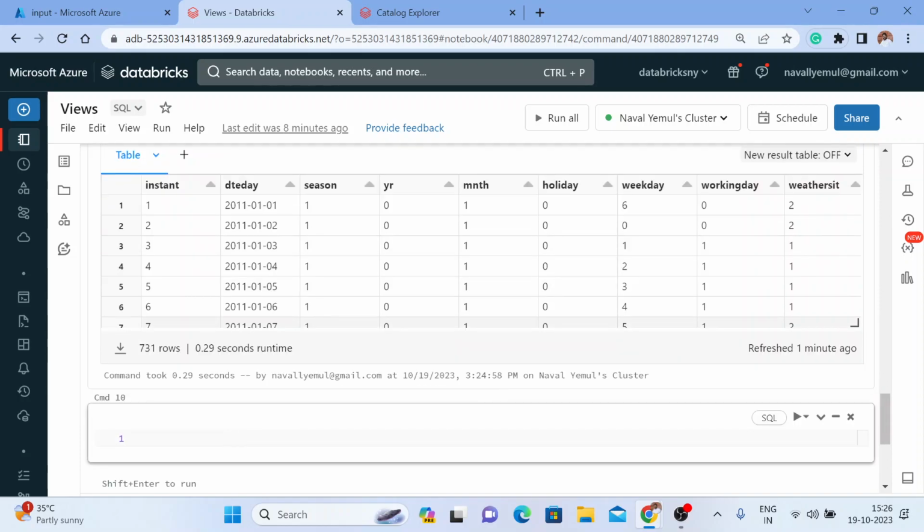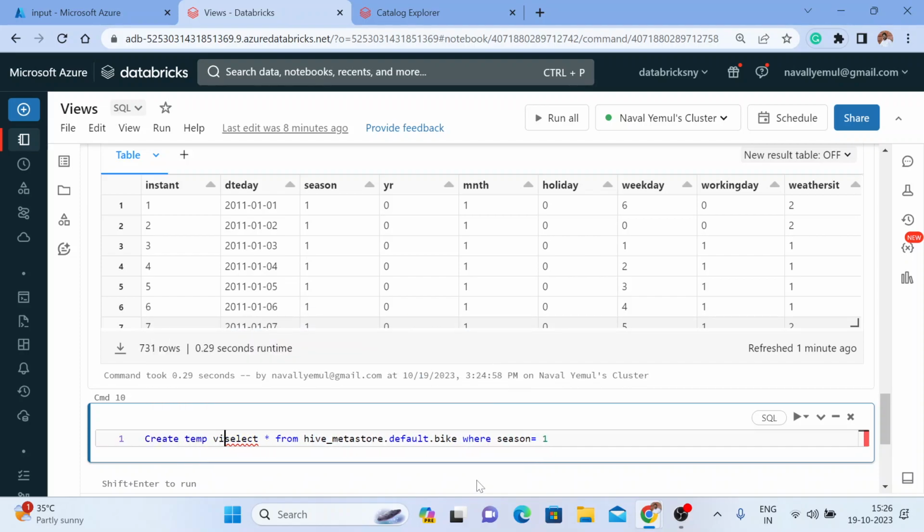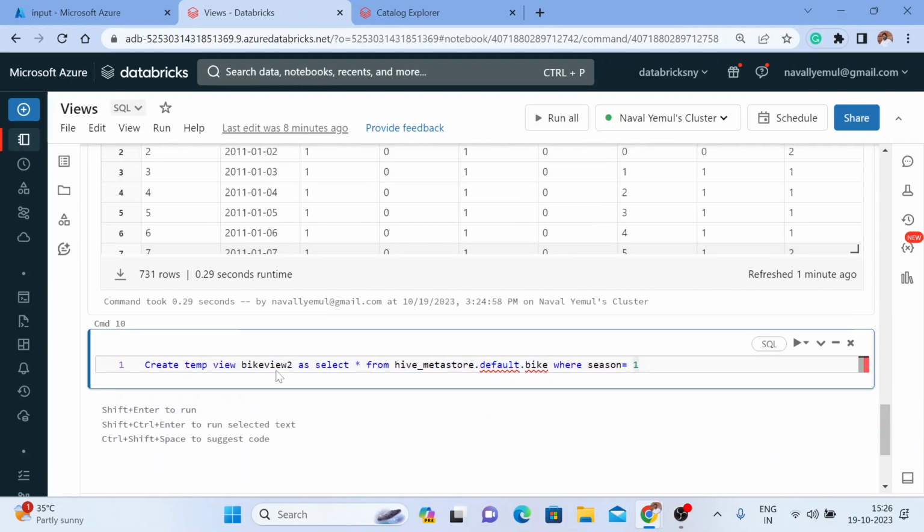Now if I write create temp view instead, then write a view name, so bike view 2 as select star, when you run this, you end up getting a temporary view named bike view 2. Or you can write create or replace temporary view with a view name as select star.